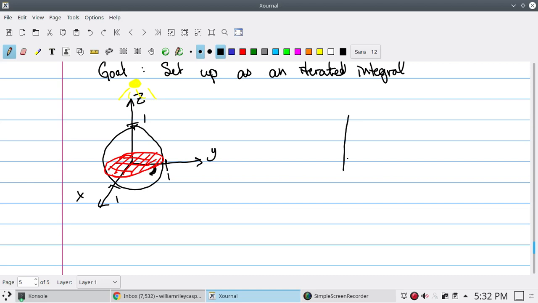And we can even draw that region too. So I can draw a picture of the shadow, which is going to be in the xy plane. So let me draw some x and y axes here. And I've got a circle of radius 1. I'll keep the color consistent. It's a red circle of radius 1. And that's my shadow region right there.